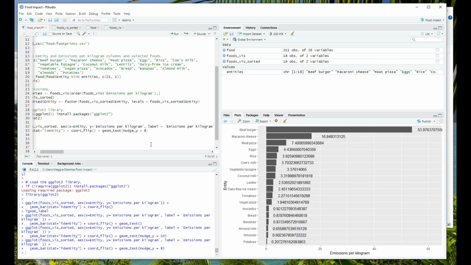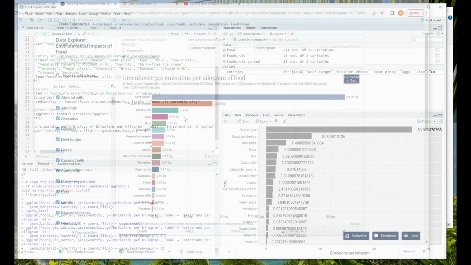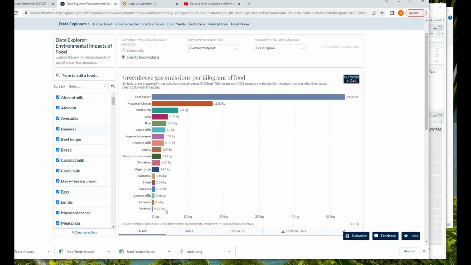Okay, now I'm going to skip over some other things, like adding a title, and do something that I didn't do in the Python video. Notice that in the chart we're duplicating, the values next to the bars are rounded, and they have units, kg. How can we produce labels that look like that?